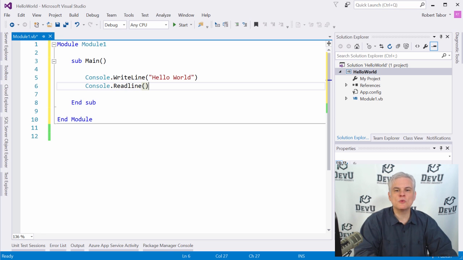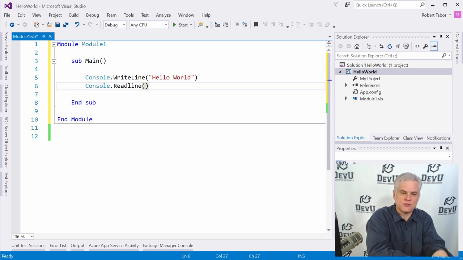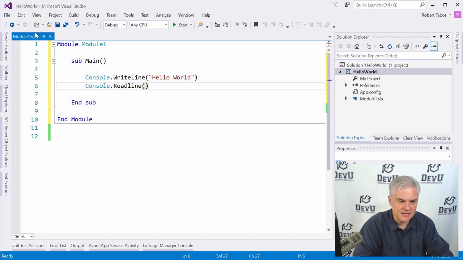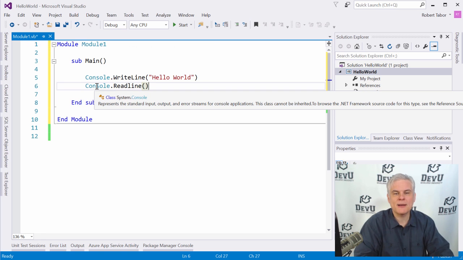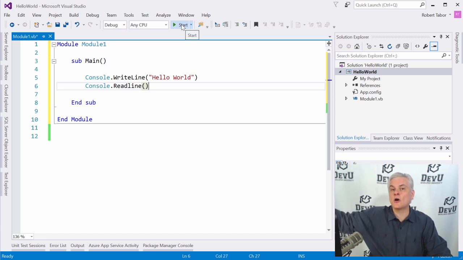All right, so we've talked about the code that we wrote. Next up, let's talk about the file that we actually wrote our code into, this Module1.vb. I don't know if you saw that little tab name up in the upper left-hand corner. We're going to talk about how code files relate to projects and how projects relate to solutions, and what happened whenever we clicked this Save All button here on our toolbar. And then we'll talk about what actually happened when we ran our program in the video after that.